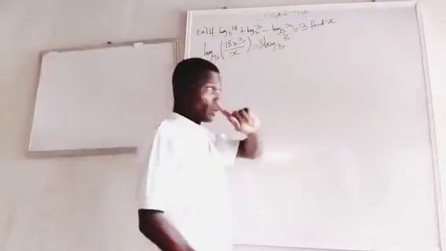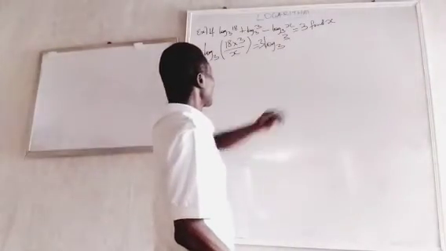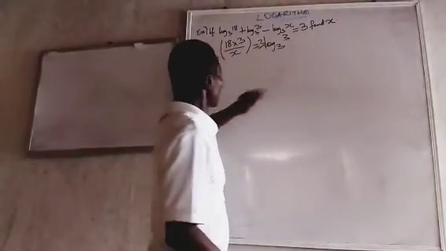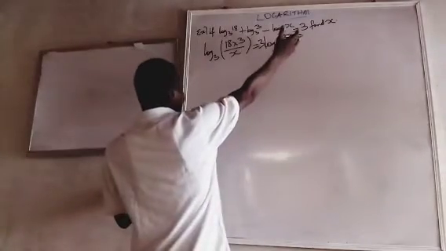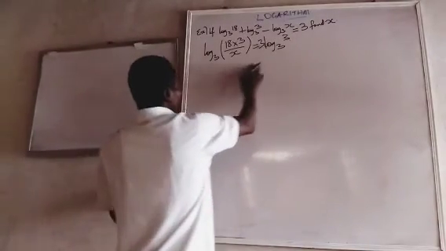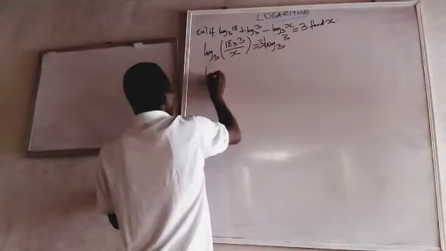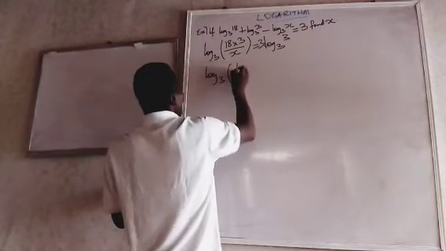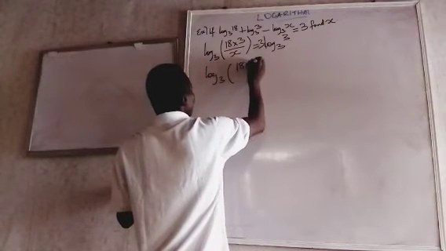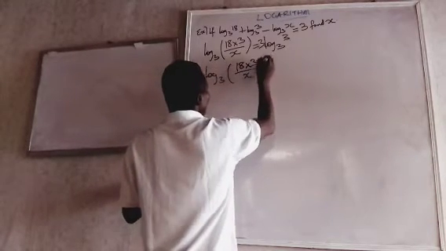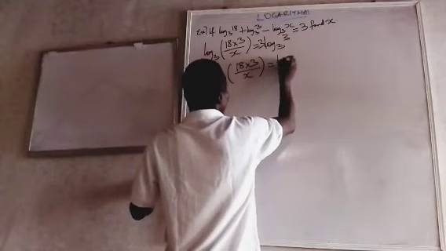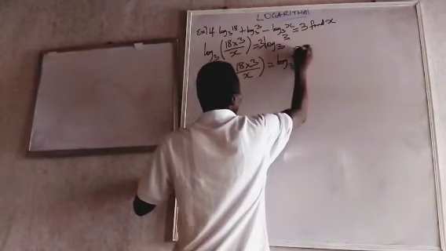Log 3 to the base 3 is equal to 1. You understand that? So it's equal to log 3 to the base 3. I could have subtracted here, I will do it like that, and you see. So here this one is going to be log to base 3 of 18 times 3 over x is equal to log to base 3 of 3 raised to the power 3.